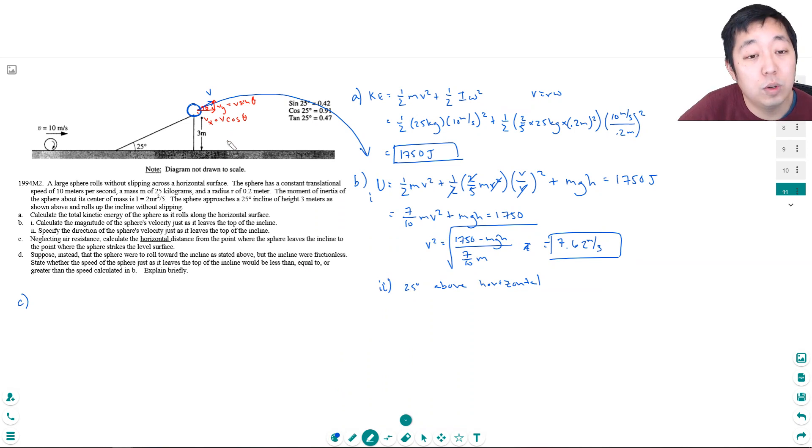Okay, so the horizontal distance it travels, D, is just simply its horizontal velocity times the time it's in the air. That's equal to V cosine theta times T. Time in the air. Because there's no acceleration in the x direction, right? There's no drag, no wind resistance, nothing pushing on the ball. So it's going to have a constant velocity in the x direction the whole way.